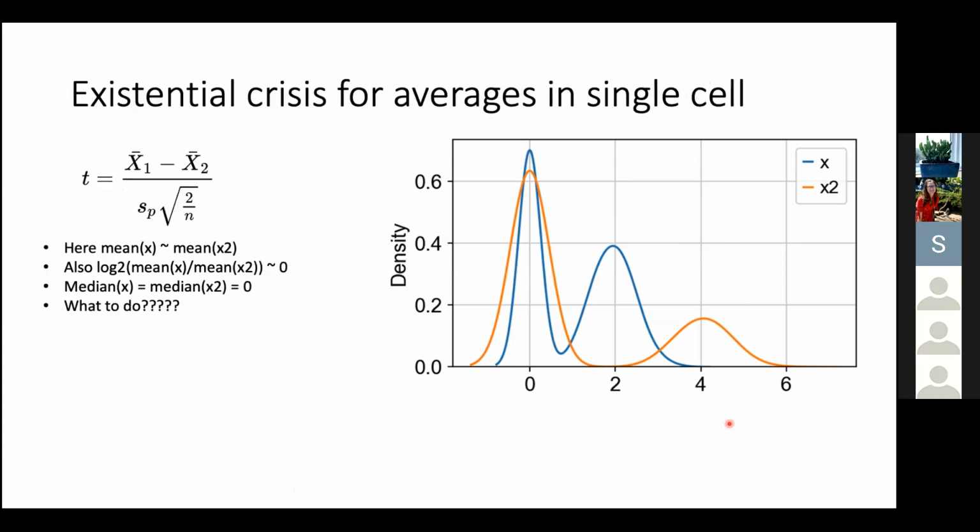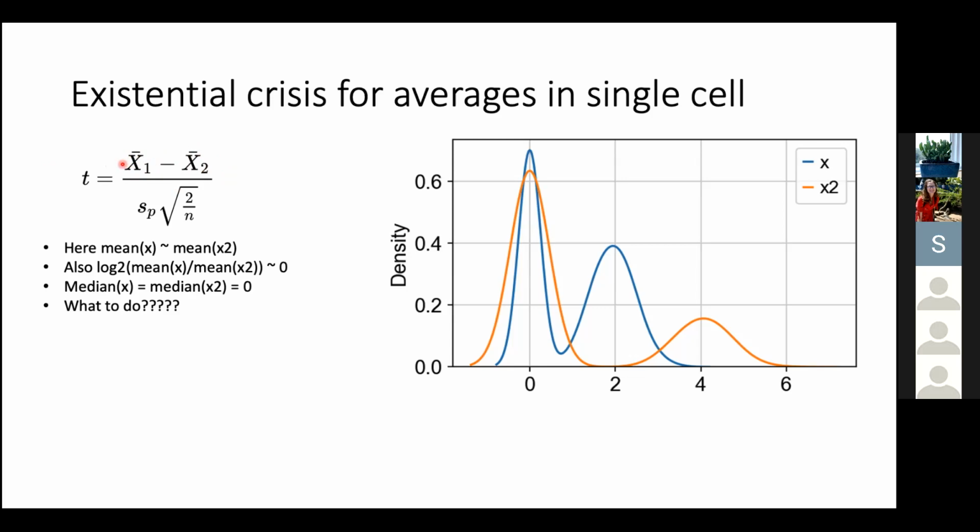That makes me cry. All right, so let's talk about why this is breaking. It turns out that the reason is that the averages of these two distributions are basically the same. This is how you calculate the t-statistic, and then you look to see if that t-statistic tells you if your data are different or not. The t-statistic relies on the difference of means. So if you have two distributions that have the same mean, it's going to look the same to the t-test.